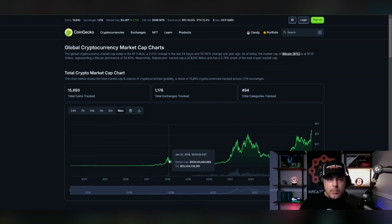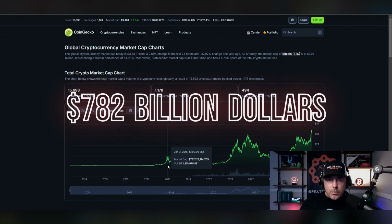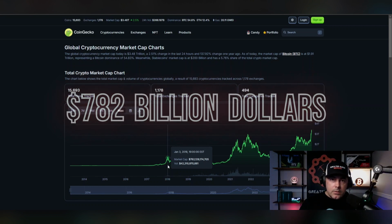This is the global cryptocurrency market cap for basically as long back as you really need to go. And we are going to show you the last couple bull runs, the total crypto market cap. So January 7th, 2018, that was pretty much the peak of the bull run around the 2017 to 2018 bull run. We're talking about like 782 for the total crypto market cap. Now let's fast forward to the next bull run.